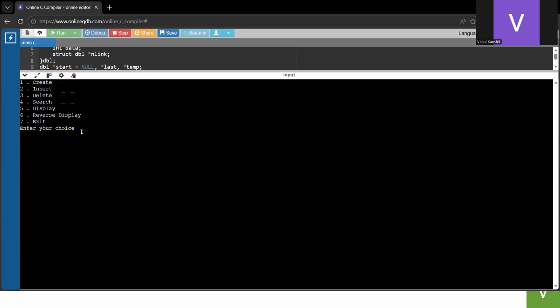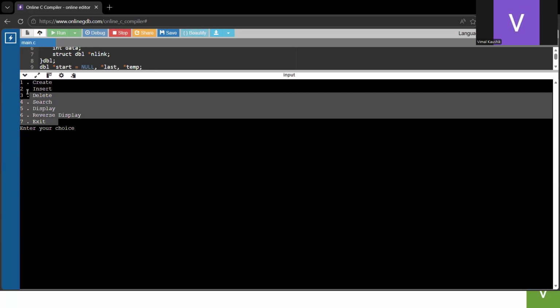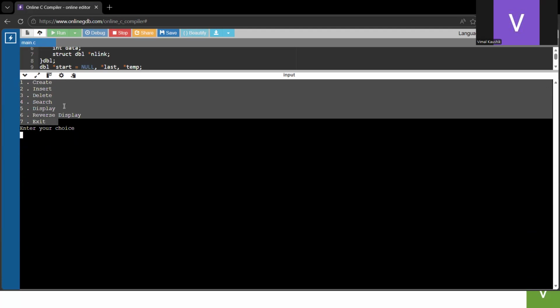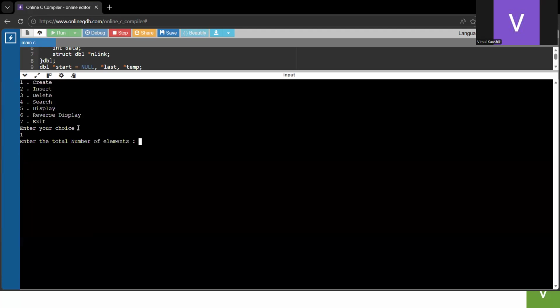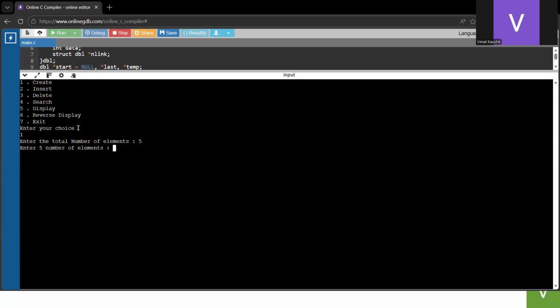So it displayed 6 operations: 1 to create, 2 to display, 3 to delete, and so on. Enter your choice. I'll create first. Enter total number of elements. Let us enter 5. Enter 5 elements: 10, 20, 40, 50, 60. These are the 5 elements.